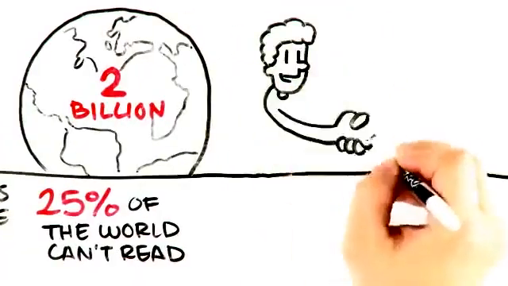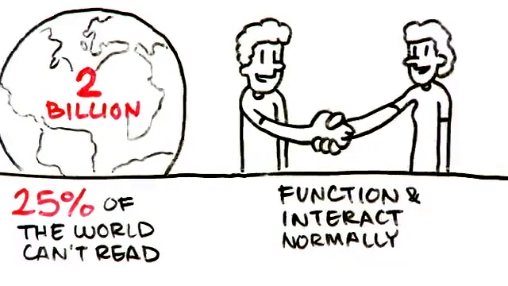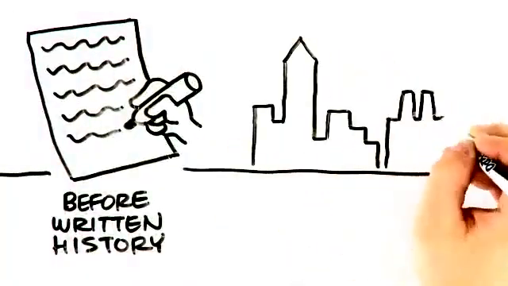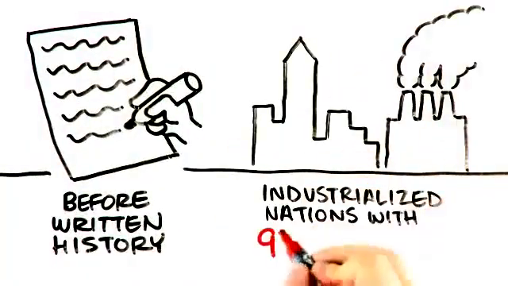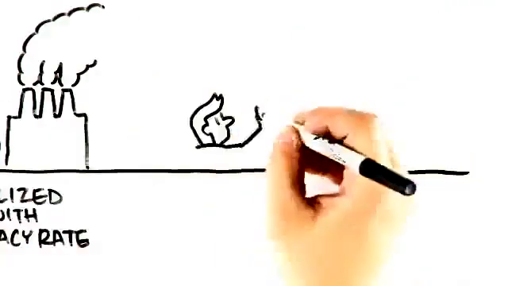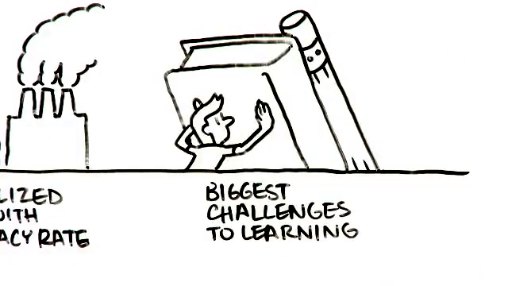And these adults can function and interact normally with each other. But when you look at the industrialized nations, which have a 97% literacy rate, one of the biggest challenges to learning another language is the fact that adults are able to read and write. At least initially. Let me explain what I mean.